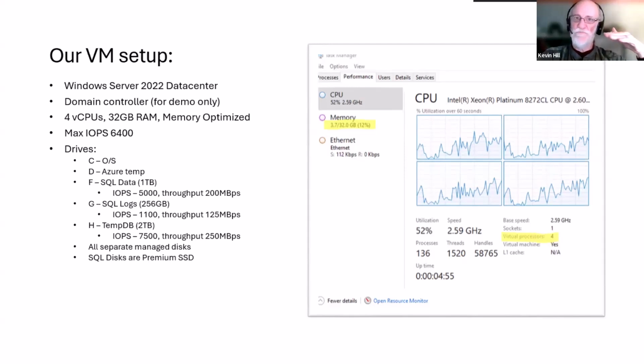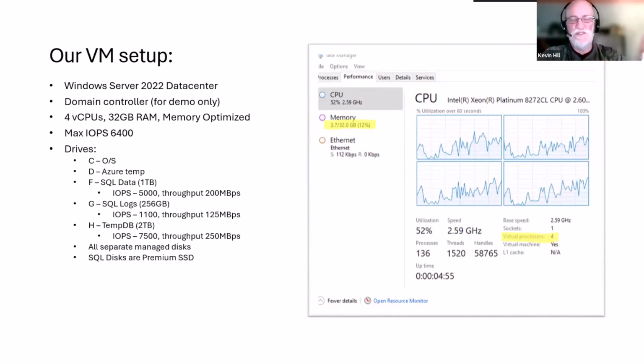These are all separate managed drives, so they've got their own controller paths and all that. The benefit of separate drive letters is if they have different paths to them, and we'll talk a little bit around that. We may have just talked around that as much as I want to, but they're all premium SSD. So this is a fairly basic setup, similar to what you might want to configure for yourself in Azure and AWS and probably other providers as well.